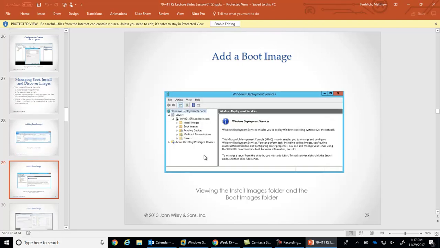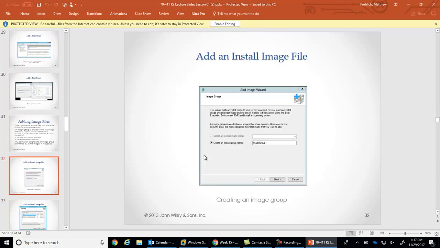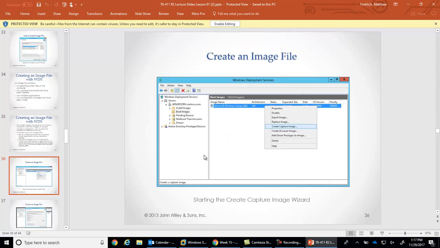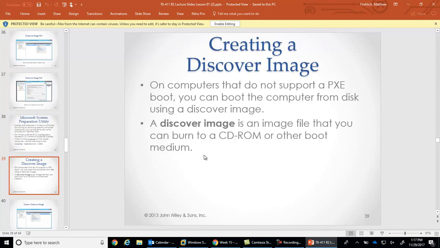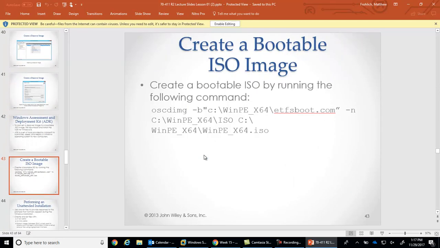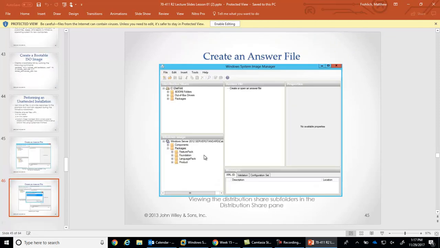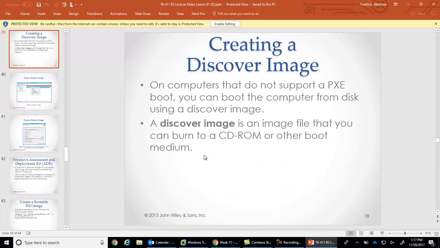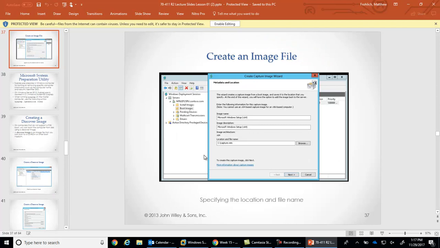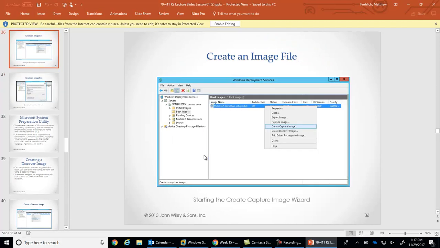Typically though, what you would do is you would create a capture image.